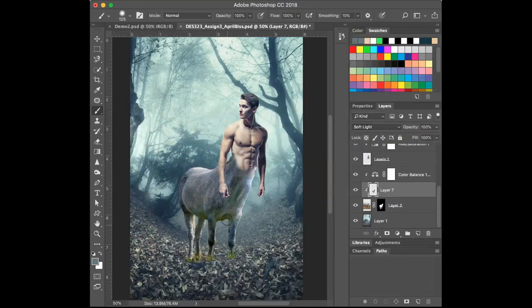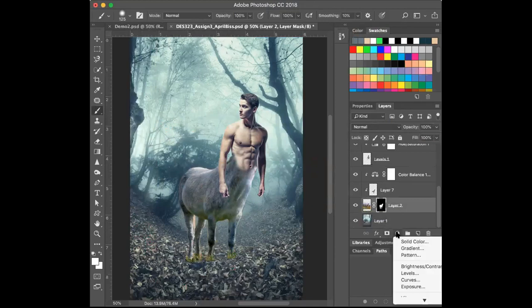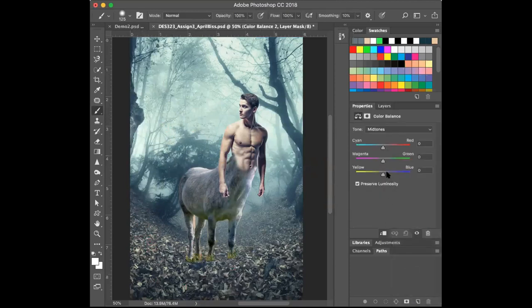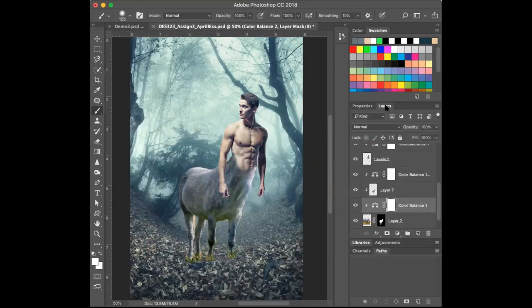Looks like I still need to make some adjustments to the bottom here where it's more yellow. So we'll take a look at this here in the mask mode. As we go forward here, maybe we even do an adjustment layer and adjust the saturation of this again. So let's go ahead and do that. Actually, let's do a color balance.